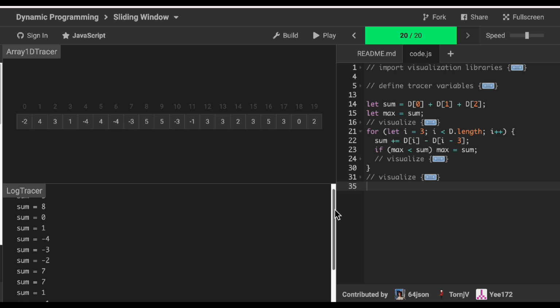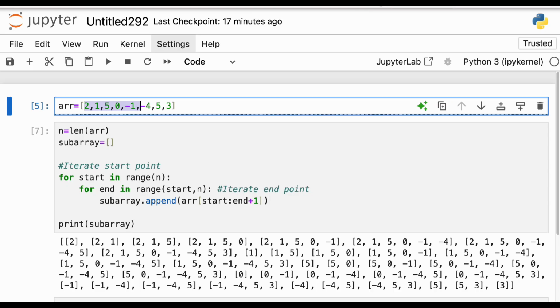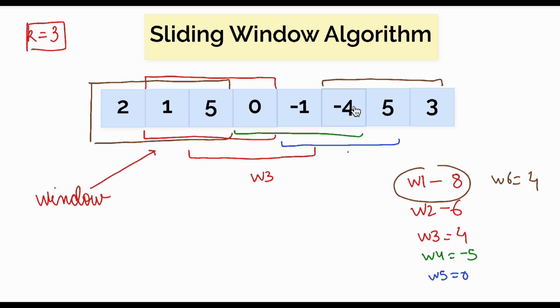Now, as I mentioned, there can be various versions of it where you say that, okay, I don't want a window of fixed size 3, I want to vary it. So we will try to cover that particular question as well in this video, but this is a simple implementation. Now we will move towards the coding part and see how you can implement this directly in the code.